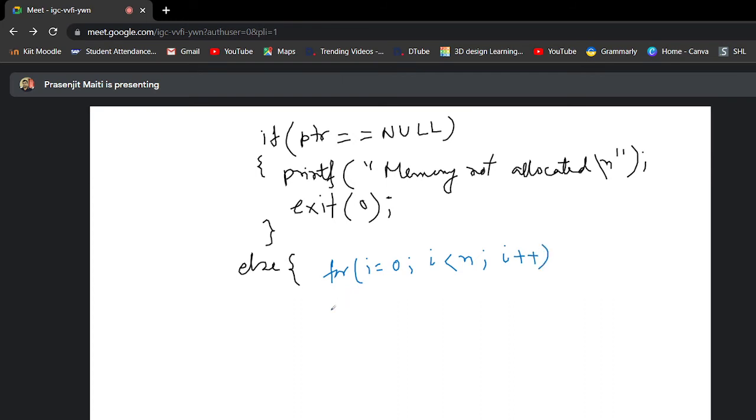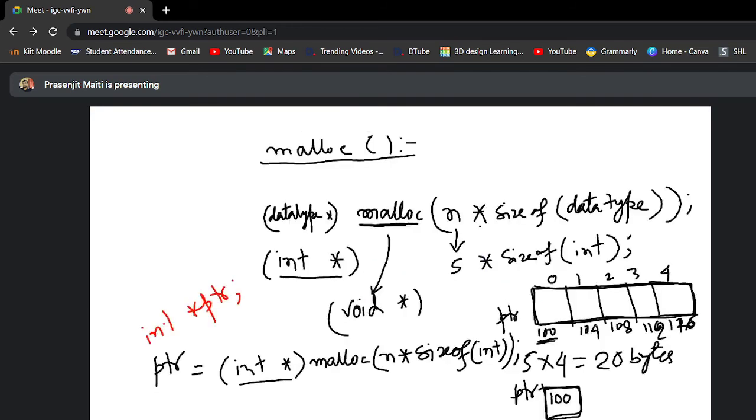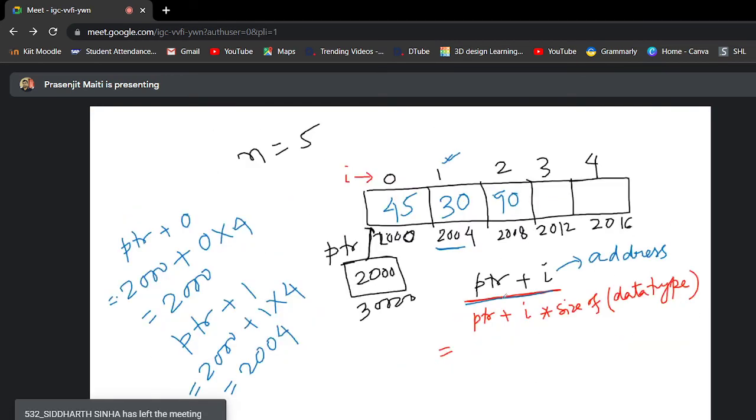Then we can write scanf, %d comma, PTR plus I. So you can write PTR plus I. Is the ampersand required? Ampersand is required, yes or no? If we write ampersand PTR plus 0, what is the value?